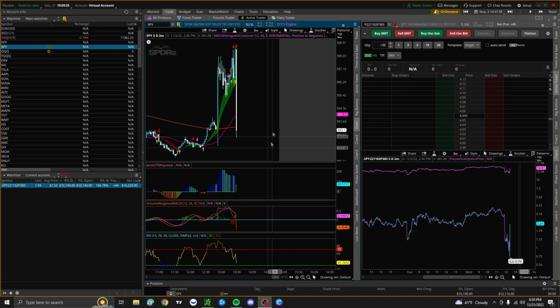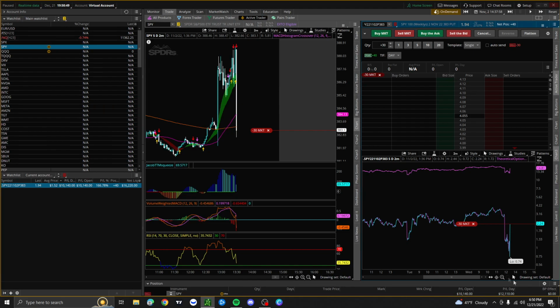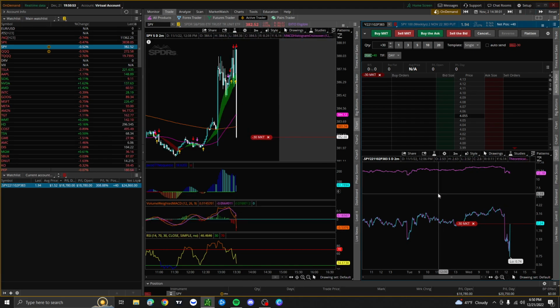All right, you can see here it just took off running in the other direction. And so now both the calls and the puts have become profitable. We're going to go ahead and close the puts out. Keep in mind, this second strategy that I just showed you using November, there's a lot more risk involved, right? Because of the fact that we're averaging one side down. The safer way to do it is to just close the entire strangle as a whole.